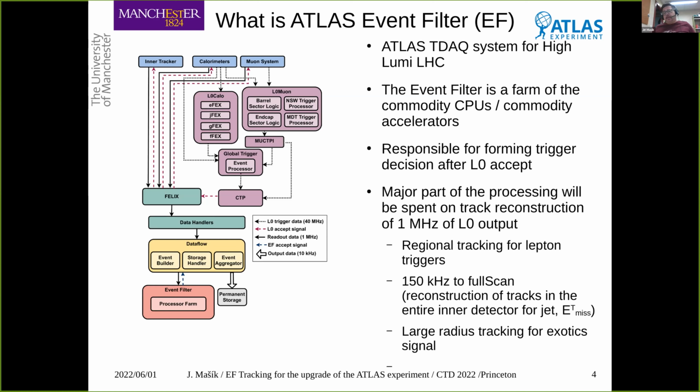The major part of the processing which will happen on the event filter farm will be spent on tracking reconstruction. There will be several hundreds of kilohertz of regional tracking for lepton triggers, about 150 kilohertz dedicated to full scan, the reconstruction in the entire region of the ITk, and this will be used for jet reconstruction, ETmiss, and particle flow. Last but not least, we will also look for more exotic signatures with large radius tracking.